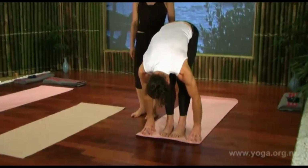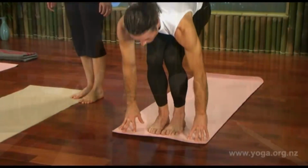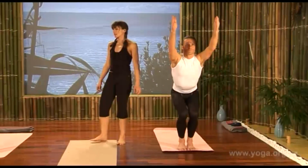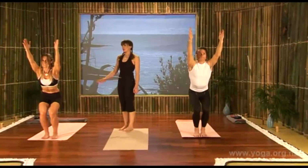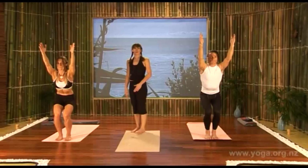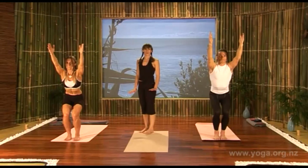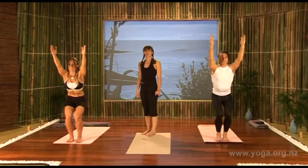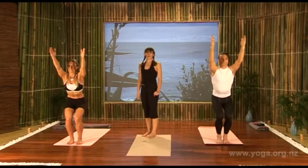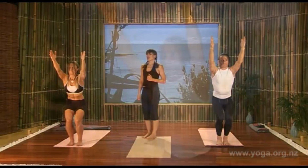downward facing dog. And then we'll come into Utkatasana again, so bending the knees. Long, smooth and even breaths. So if you're finding with this that when you're coming through doing the practice with us that we're holding the poses for too long, then you just need to come out and rest and come back in when the breath has calmed down. So you never want to come to a place where the breath is caught or stuck or you're feeling out of breath.